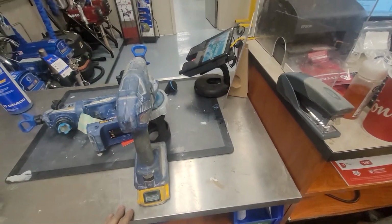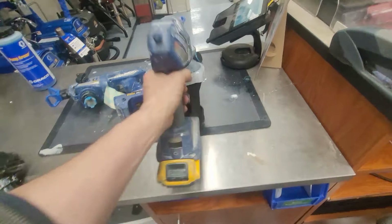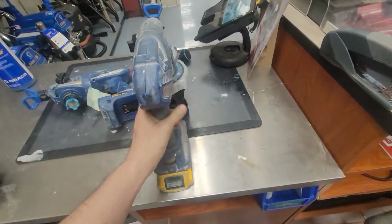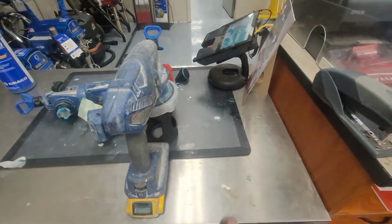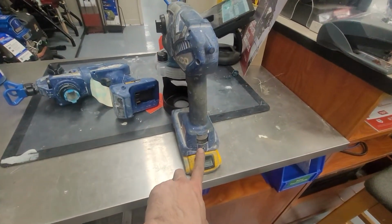If it gets lines, good. Now increase it a little bit. Maybe go up a number, and then trigger. Still not good? Go up a number, trigger. And you keep doing that till you get a nice solid fan with no lines or streaks. And then once you get to that point, that's the pressure you're stopping at.